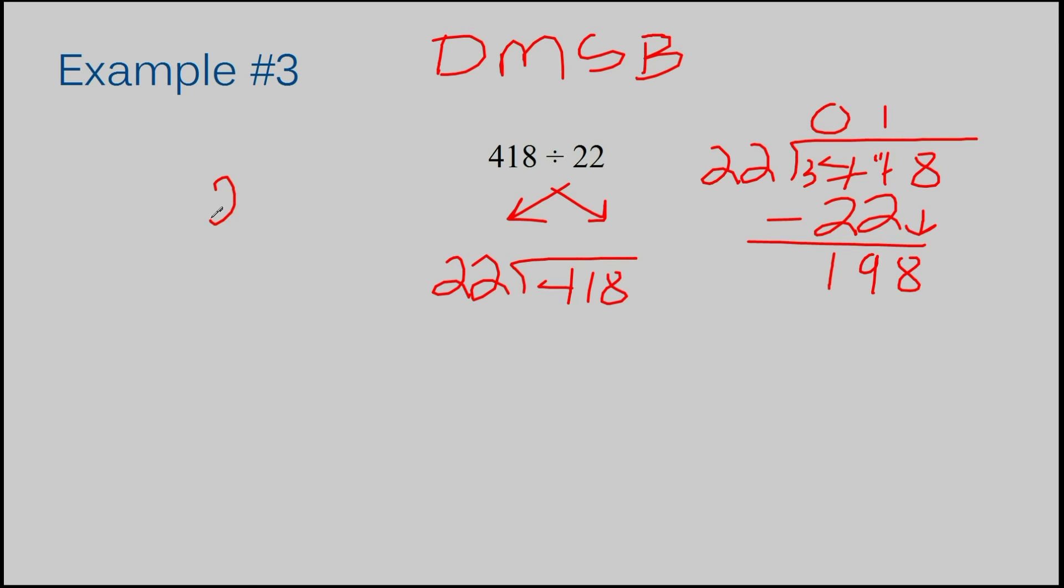If you come to the side of your paper, sometimes you have to do this when you're working math. You have to check to see if it works to see if that's how many times it goes in evenly. We'll see that you get 9 times 2 is 18. 9 times 2 again is 18. Add my 1, I get 198. So it's perfect. 22 times 9, so I need to write in a 9 and write in a 198.